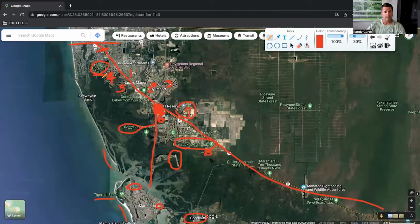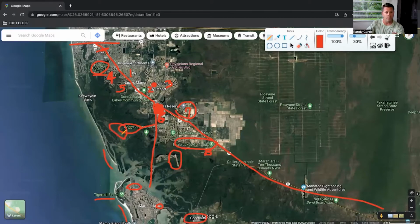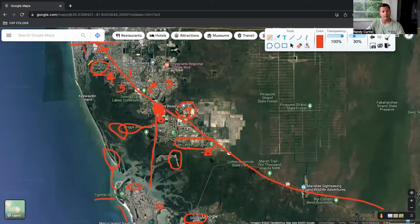So that's cool. As you come down and you start heading down towards Marco Island, there's Rookery Bay. So you can launch kayaks and boards there, and you can end up getting into this whole area here, which is really cool. Wanted to point out this part of Keewaydin Island. So a lot of people will go there either from Marco and come up, or from Naples. They'll come along the back bay here. You can come all the way along the back bay, or you could even come from the Gulf. This is where people will park up on the beach. There's some sandbars there, real festive and family friendly. And on a given spring day, I mean summer day, you could have 100 boats out there. So it's a lot of fun.